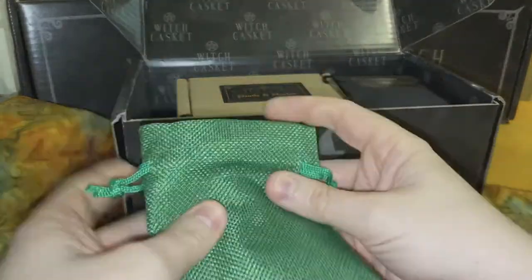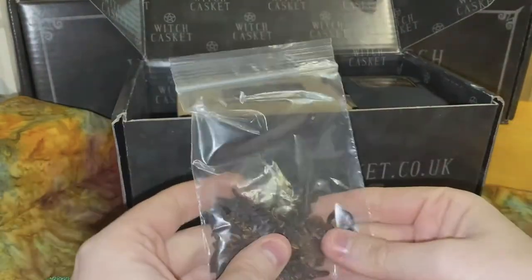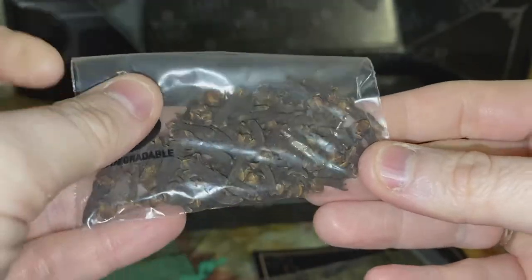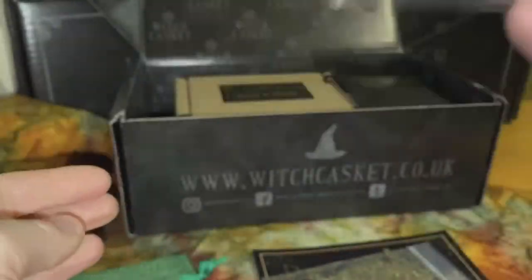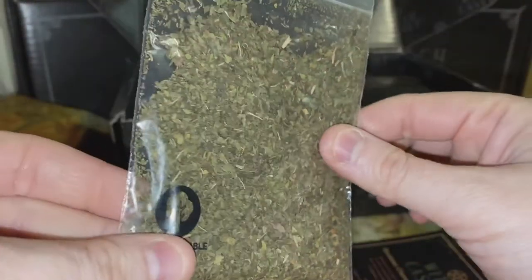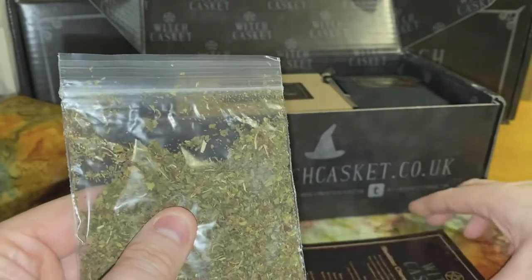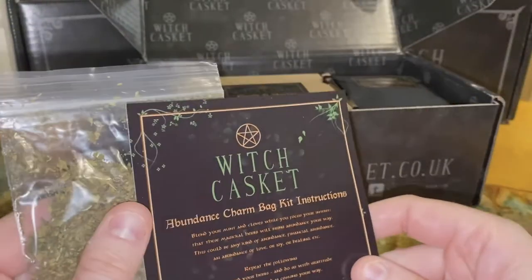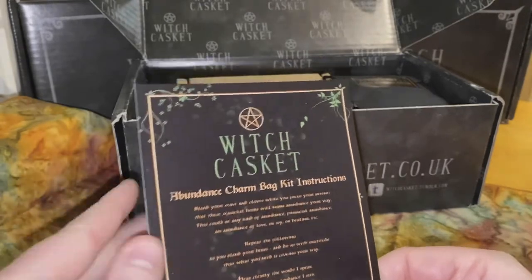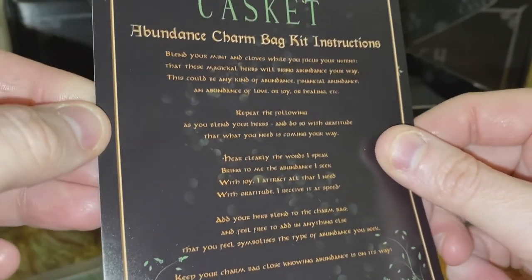So we've got a nice green fabric bag here, decent sized. We have some cloves, whole cloves. These are in a biodegradable bag, so that's a goodly percentage of whole cloves, and you can smell them. Jeez Louise. Okay, so we've also got a green herb. When it's this small, it's really hard to tell what it is. It's going to be something really obvious, isn't it? Let's have a look. Mint. Should have known. I can smell it a mile away. It's mint. See, sometimes I don't always get it 100% right. I never get it 100% right.